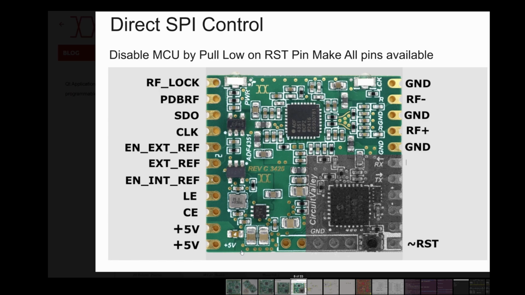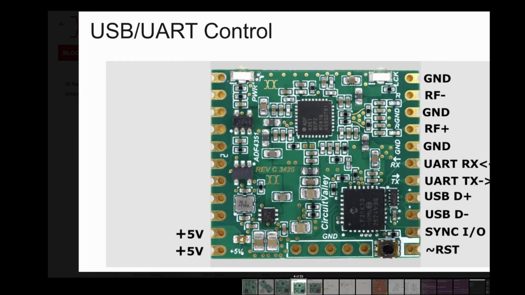And the device can be, of course, operated in the direct SPI control mode, or you can operate in UART mode. When you are operating in UART mode, right now on your screen you can see which pins are available. Pins on the left side are primarily direct control pins. On the right side, they are the RF outputs and UART and USB pins. For UART, you don't need any special application. For USB, you will need a HID application. It does not need any driver, but it needs HID. So this is the sync IO. And of course, you can supply the clock as well. We forgot to mention that. And you can supply the clock, that it works with the clock, of course.